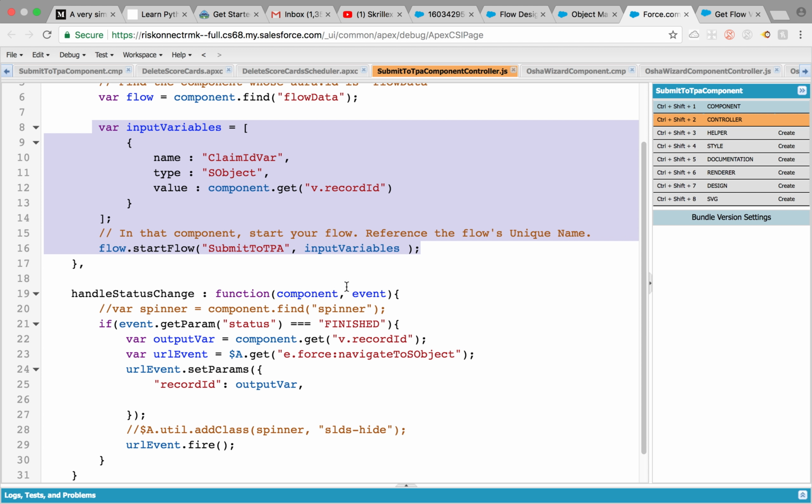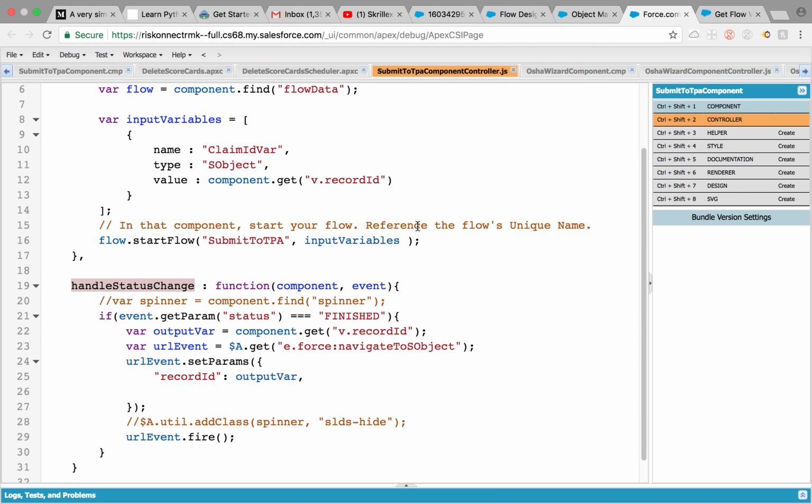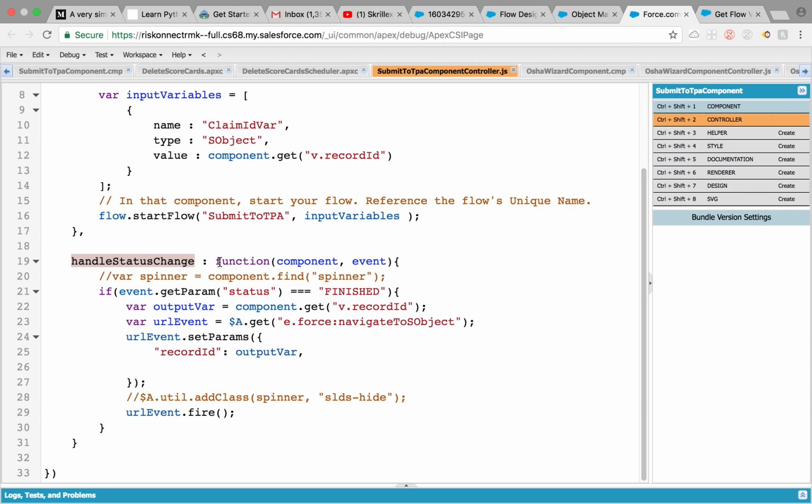Now, what is handle status change? This is basically to finish the flow. If I don't have this line, the flow is going to just keep revolving. It will finish and stay there because we haven't defined it yet. So we're going to control the flow finish behavior.